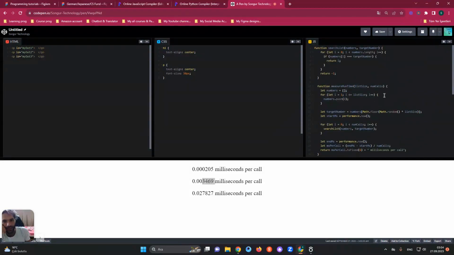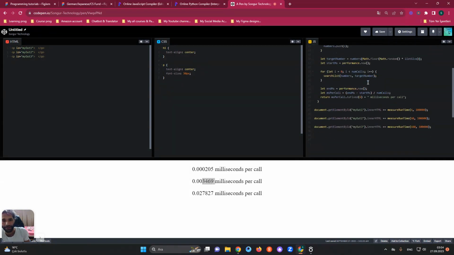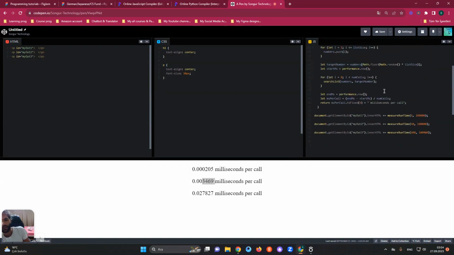And the last one is 600 list items with 100,000 times. In that case, if the numbers index found this target number, let's say the list has 600 items, then it found it in, let's say, 300 repeating. Okay, in 600 it found it in 300.